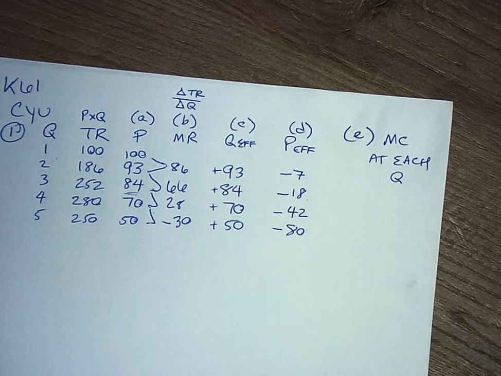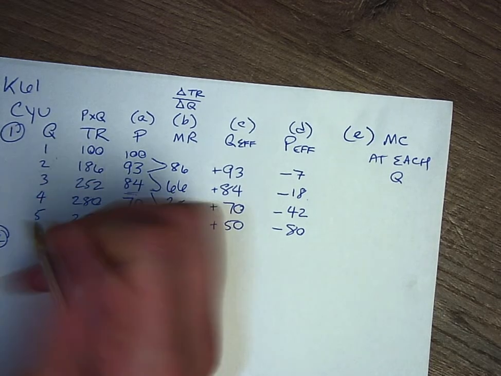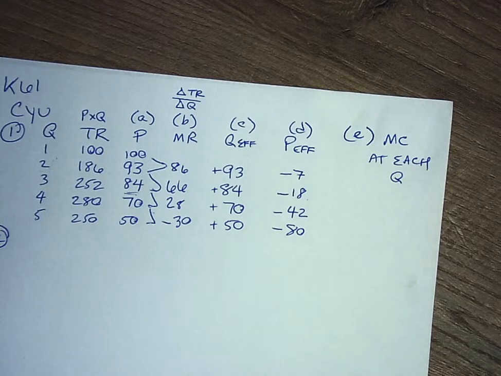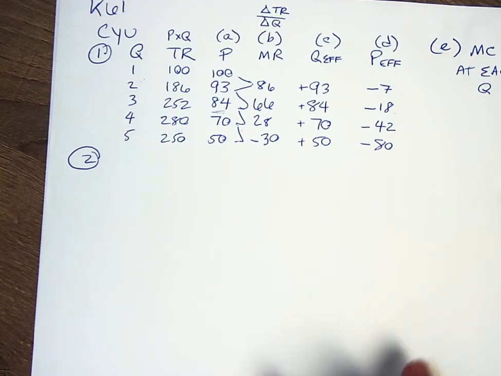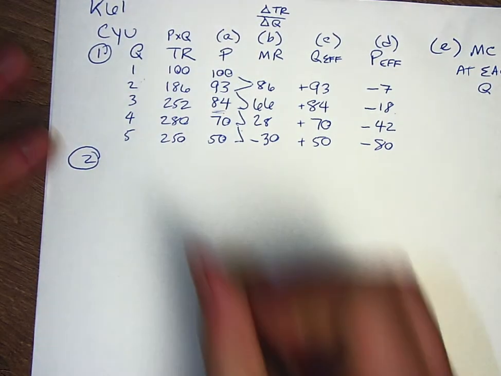Okay, so now we're going to do number 2, and number 2 says replicate figure 61.3 and use your graph to show what happens to the following when the marginal cost rises from 200 to 400. Use the information in table 61.1 to identify specific numbers for prices and quantities on your graph, and then it gives you some things to label. So the graph that's in 61.3 looks like this.